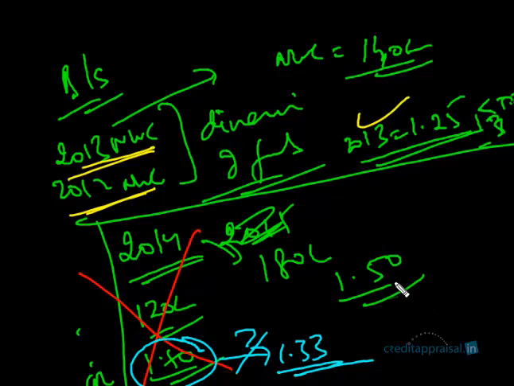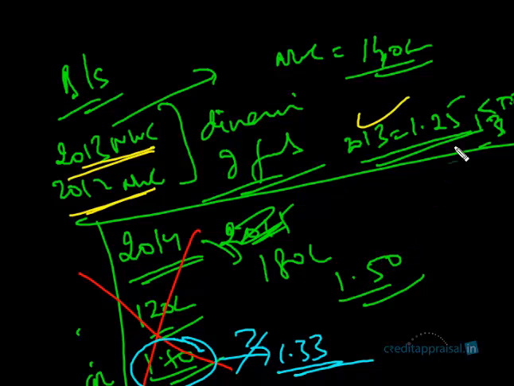The company will always project financials like this. It will say there will be improvement, that the current ratio will improve from 1.25 to 1.5. Now, should you accept the CMA data? No company will project a scenario where the current ratio stays at 1.25 or comes down. It will always say it will improve to 1.5 next year. As a credit officer, this is a scenario you will always encounter.